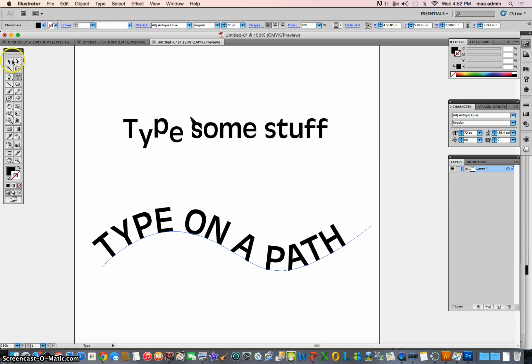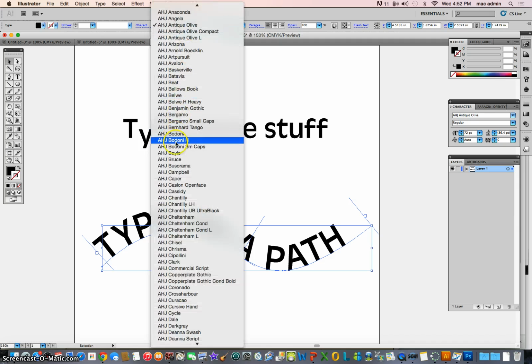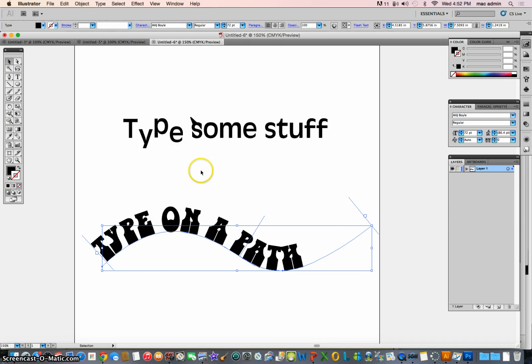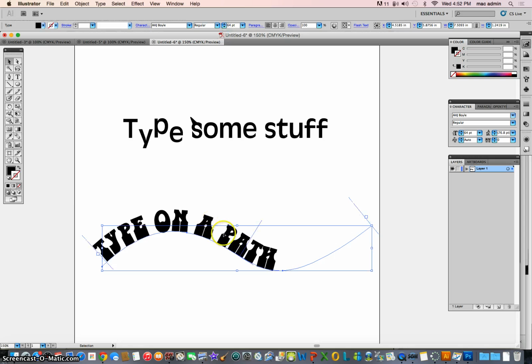It's very cool, right? Now it's editable type, which means that I can change the type style, I can change the size, I can add to this.